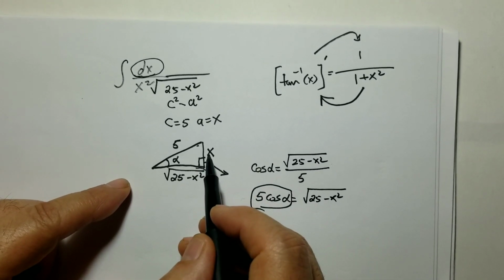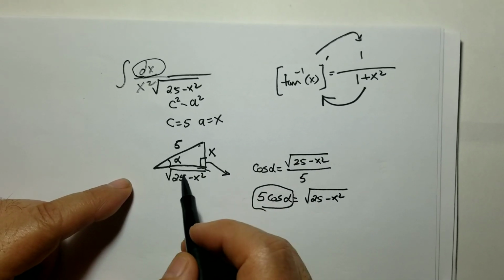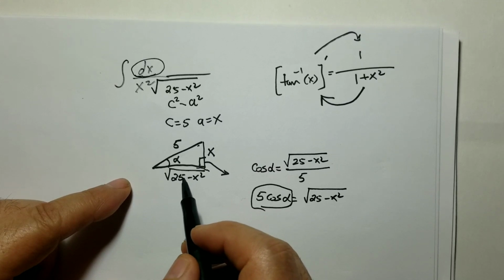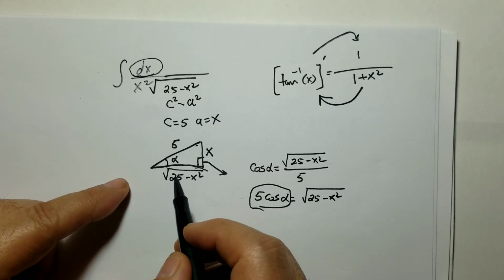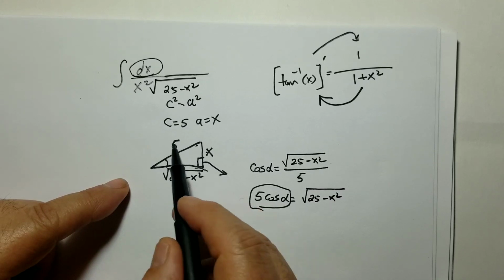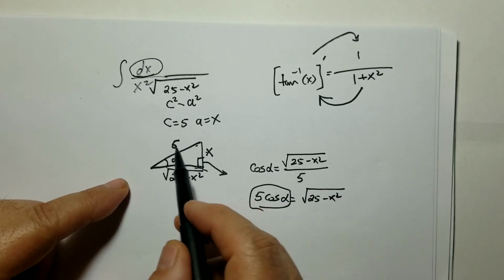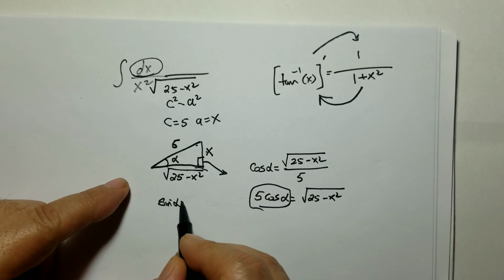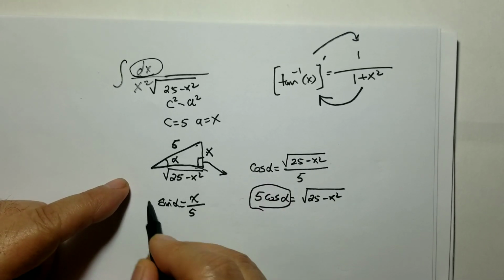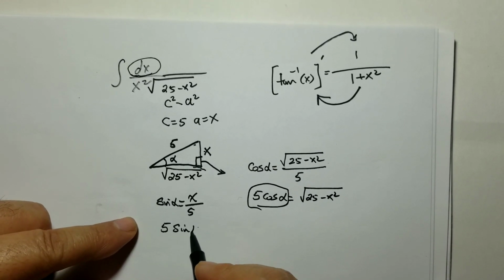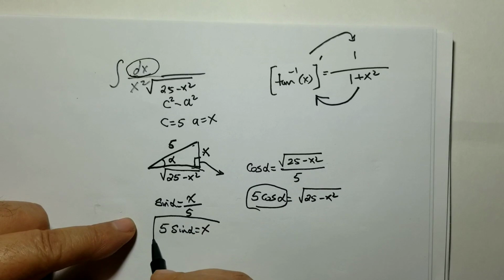I'm not going to use tangent because it is opposite over adjacent, therefore I have x over this, and it's going to be very hard to find dx. And I'm not going to use cotangent. I'm going to use either sine or cosecant, but sine is a lot better because it puts my x on the top, and then it allows me to move the 5 as a cross product, and it gives me the x. This is very important.